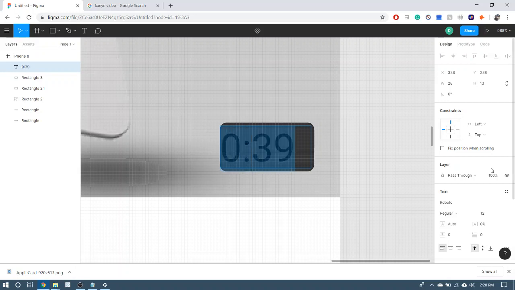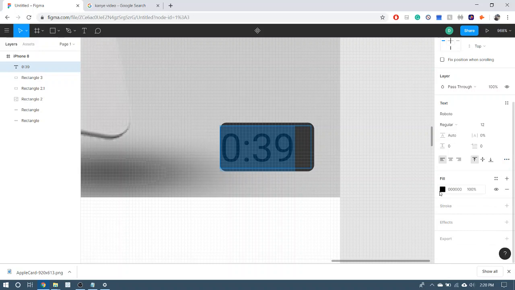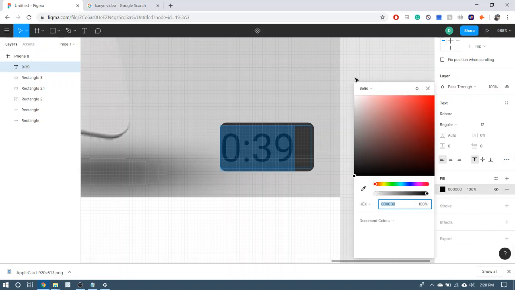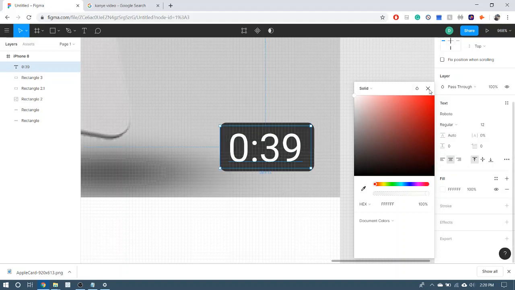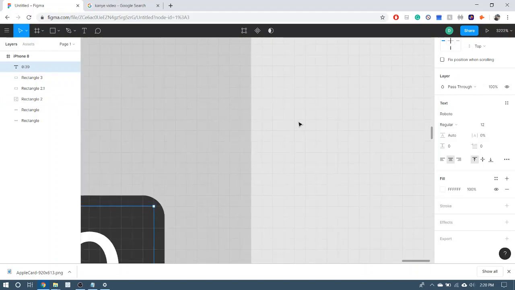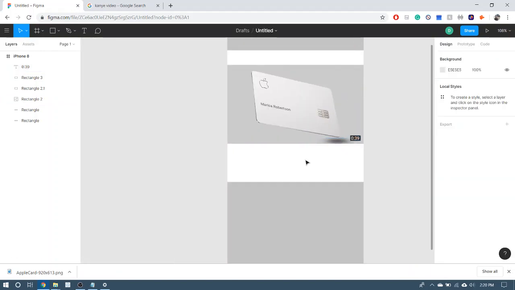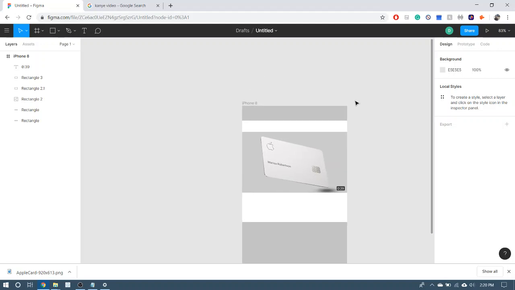So we're going to highlight it. We're going to change the color to white. We are going to center it, and boom. So we've done that. So that's our first.